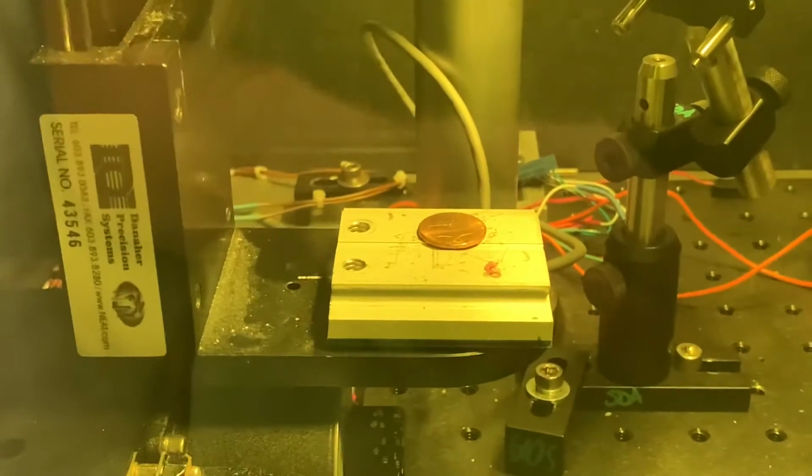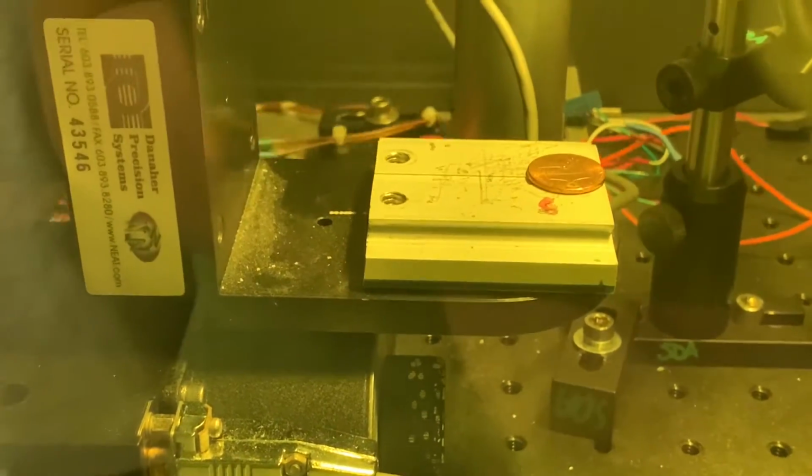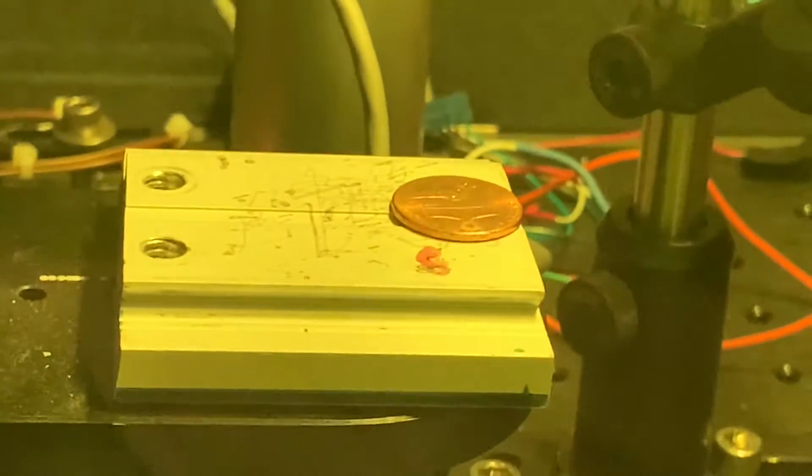So, what kind of laser is this that this uses? This is an Nd:YAG laser. It's been around since sometime in the 60s, so it's been around for quite some time now. But the pulse laser? Yeah. You can't even see it hitting it. Oh, there we go. Ten billionths of a second.